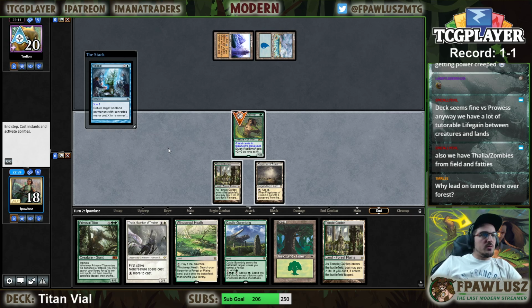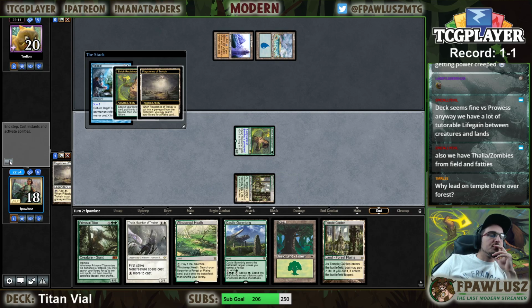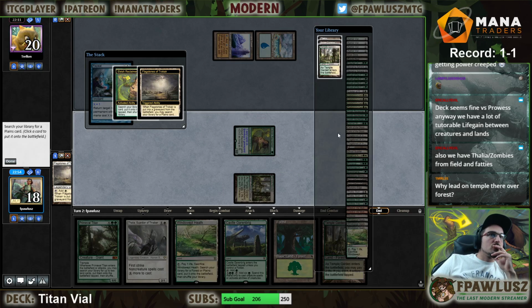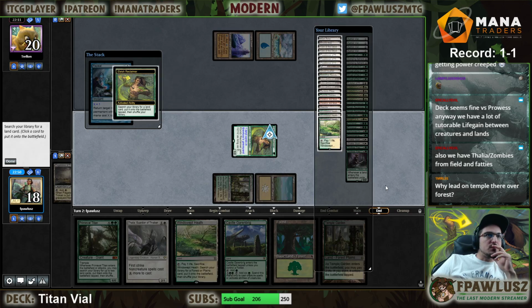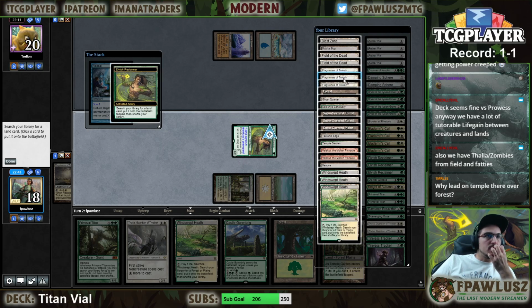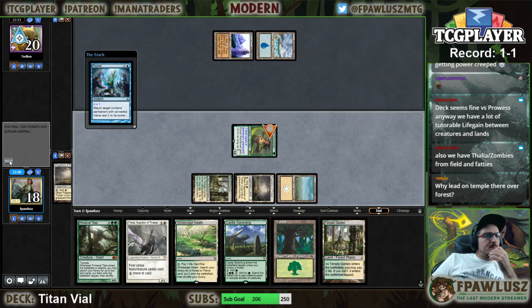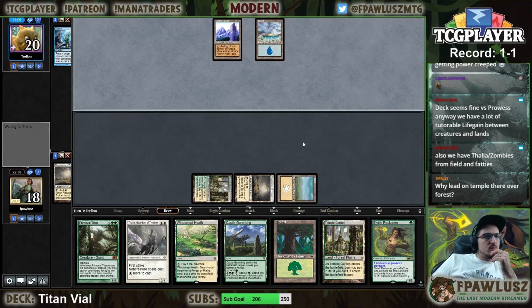Why lead on Temple over Forest? It's kind of a, you just have to choose your own adventure kind of situation. Like, I chose to go for that, but I could have chosen to go for something else. I'm gonna go for Flagstones here. I'm gonna get a little bit greedy, but I'm basically assuming that my Reclaimer is gonna resolve down the line.